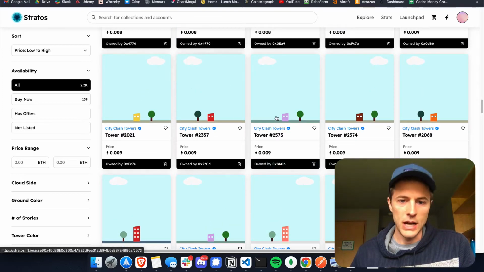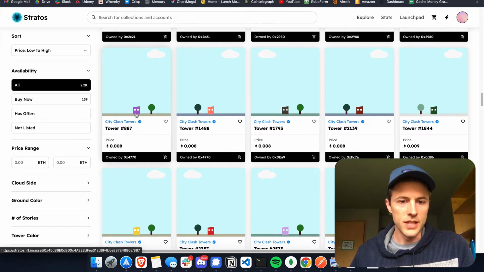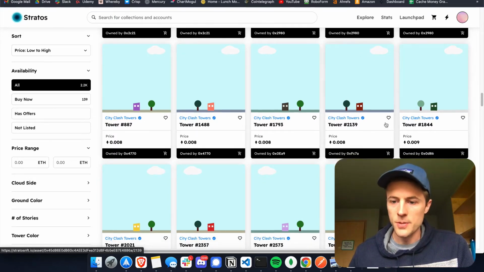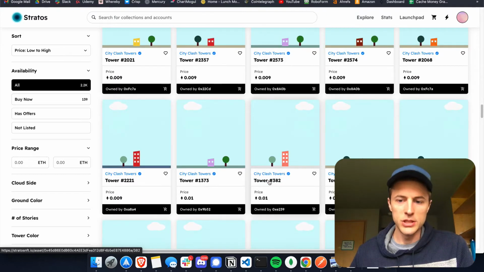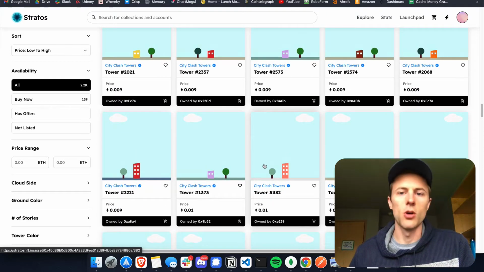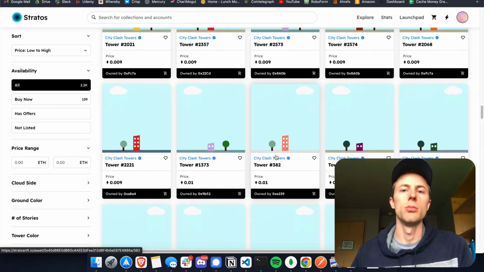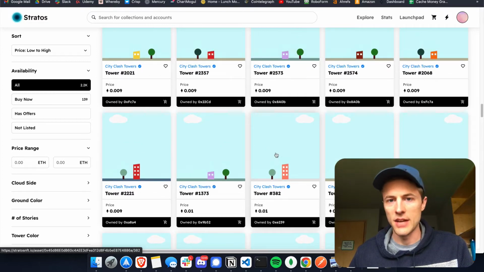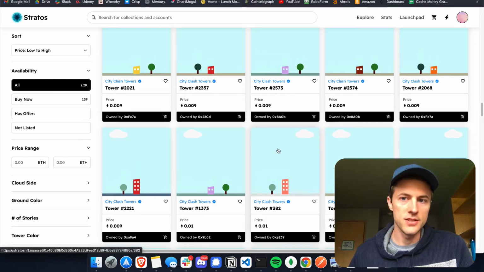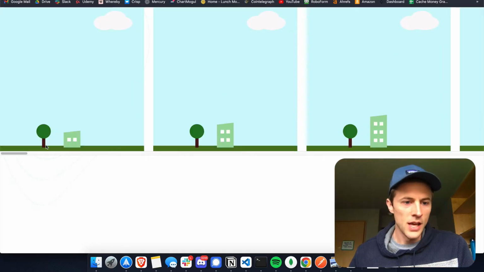So these are what the towers look like. You can see there's a variation of different colors. There's these one-story towers, and then there's higher number of story towers like this 3-story. And for this collection, it's all about the number of stories. The taller the tower, the more valuable that it will be in the future in our City Clash game, because we actually have another collection, our main collection, the cities, that are coming out later. And so this is kind of a prequel collection for that. And so this is kind of cool.